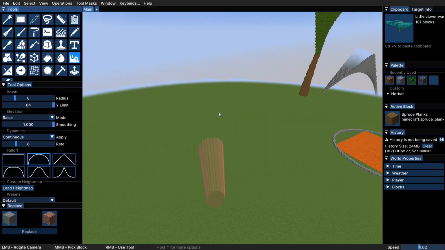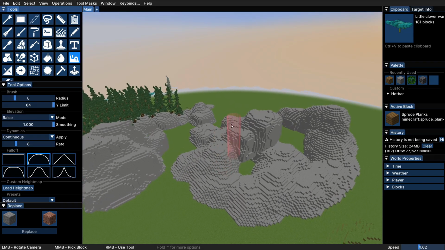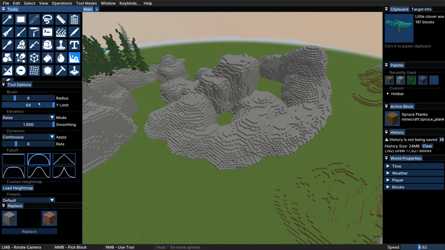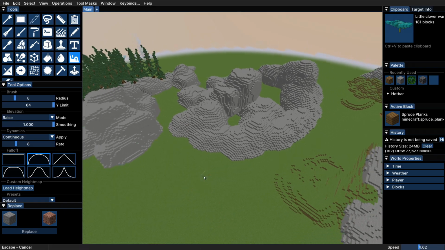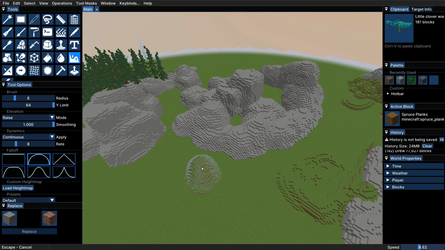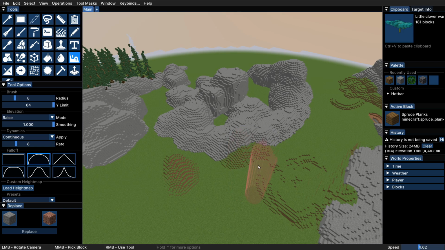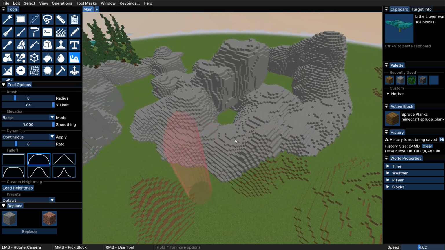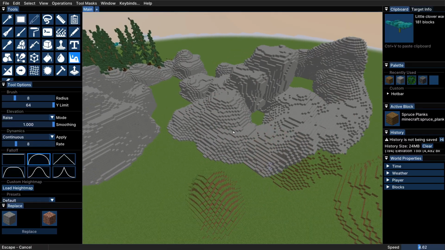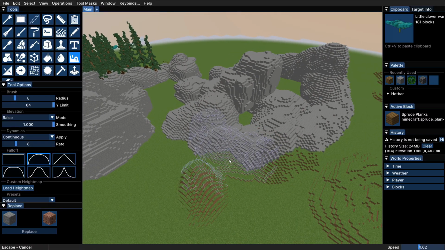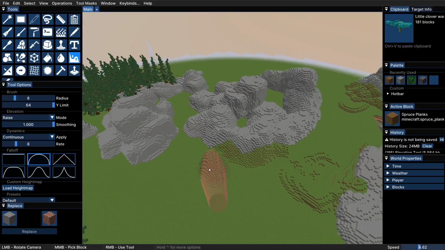Let's talk about elevation. This terrain will help us. So we have the radiuses, the limits. We have if we want to raise it, lower it, flatten up, flatten down. Now the cool things about these is raise. Let's just click raise here and you can see what it does. It will raise the terrain, and again it will manipulate the terrain that it's clicking on, that's underneath it. It doesn't use the active block, it just manipulates the actual existing blocks.